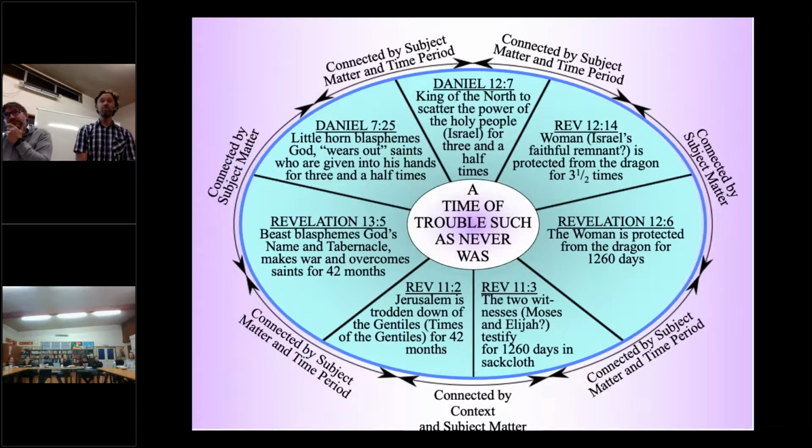Can I ask, if they're all the same time period, what's your theory about why it uses three different ways of talking about it? Why not say one consistent measure? I think for the exact same reason, that God's trying to tell us so that we don't mess it up. He'll give it to you in years, in days, in months, any way you can read time, because the Jews were very good at knowing there's no mistake in this time. Whether you calculate it by months, days, or years, it's the same time period. That's a hypothesis, but these are all connected by subject matter and context, and the time periods all add up to the same time period.